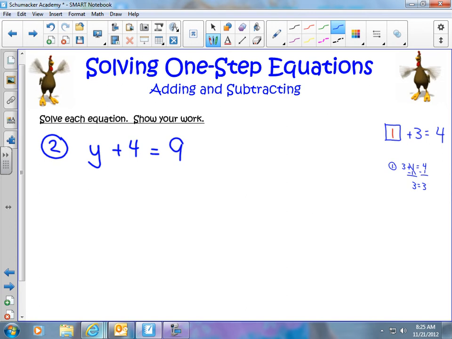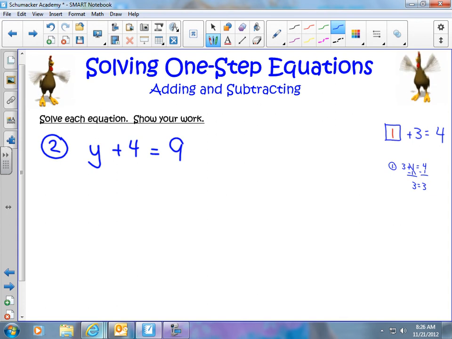Now, for many of you, I understand you can look at this, you know the answer. However, think of this, these are your baby steps. You have to learn how to follow the proper steps in solving equations and start with the easy equations. So when you get to the more difficult equations, it's going to be much easier. You're not going to have to relearn all the steps because you were doing these in your head before. So let's just go ahead and we're going to follow our steps in here.